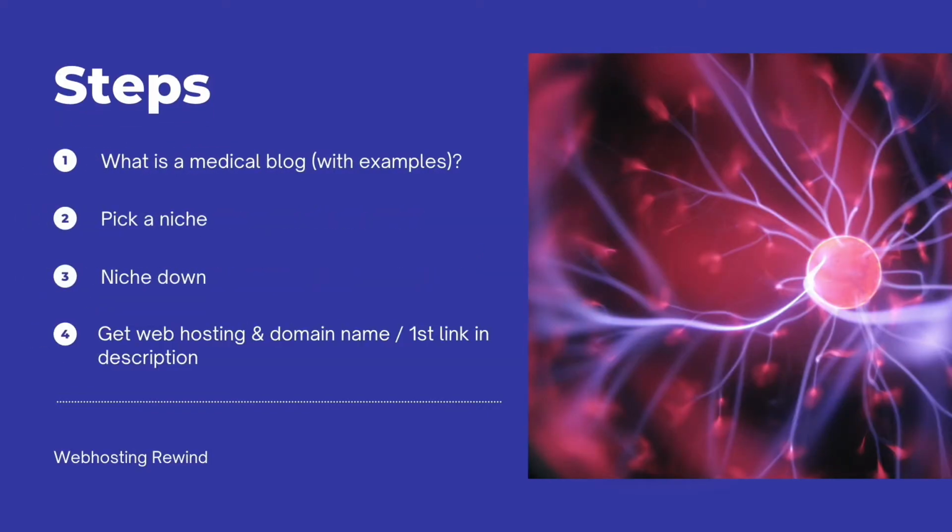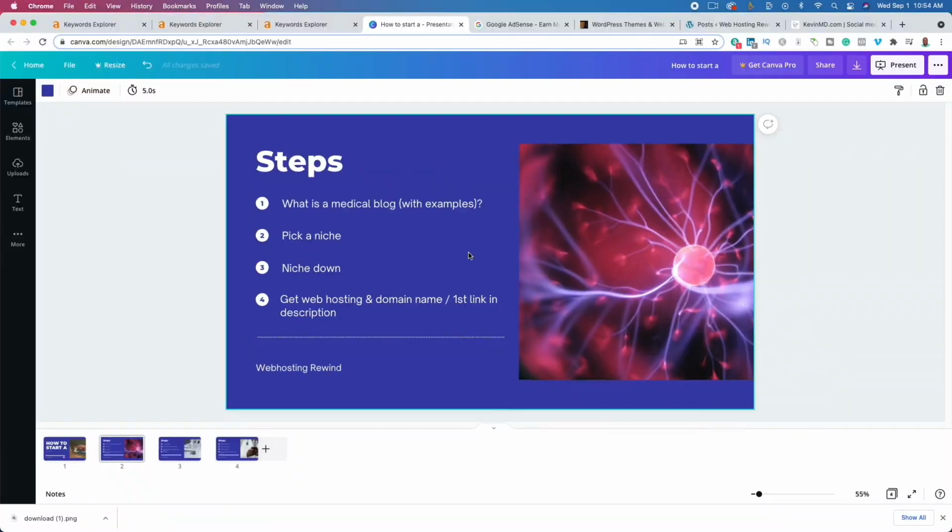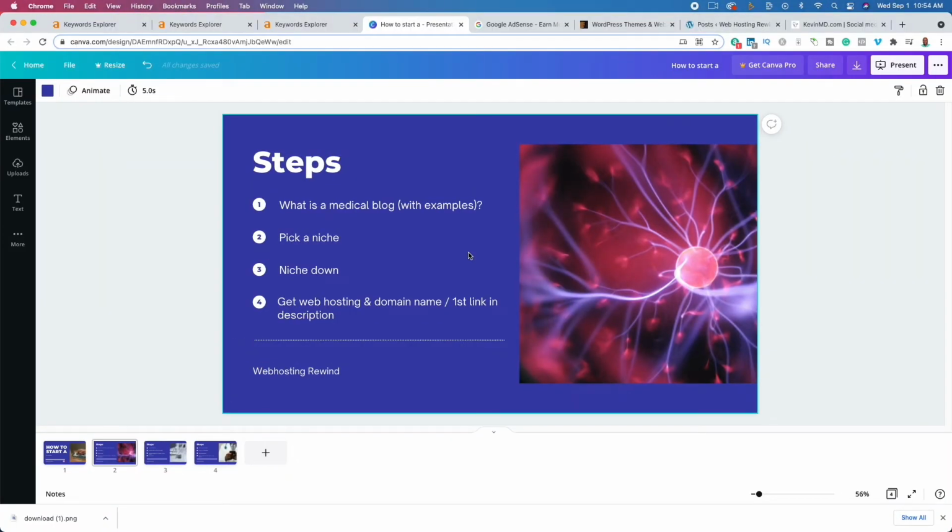First things first, what is a medical blog? Now, a blog in medicine or the medical field is simply you creating content to answer questions and solve problems in the medical niche. Now, as you know, the medical niche is wide. It can be everything from orthotics to back pain to head trauma, PTSD. As you know, the medical niche is very, very broad.